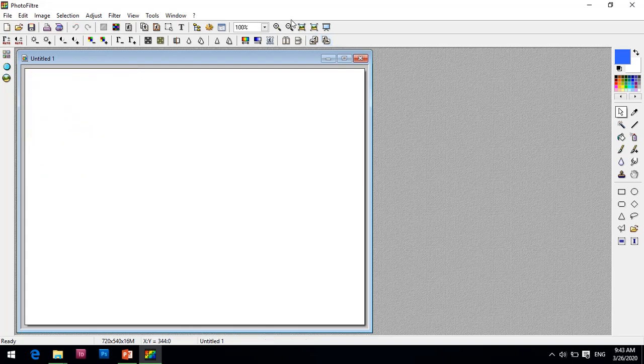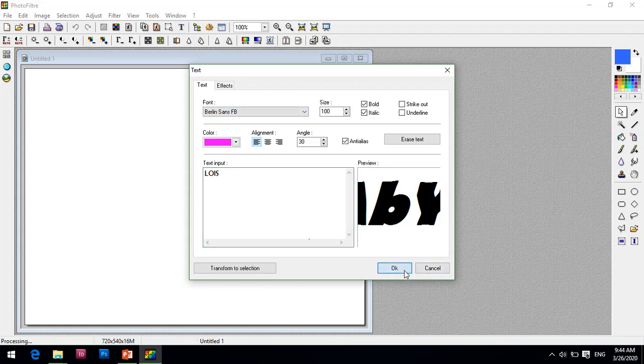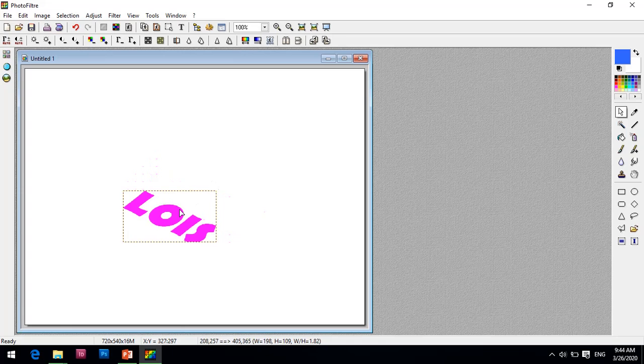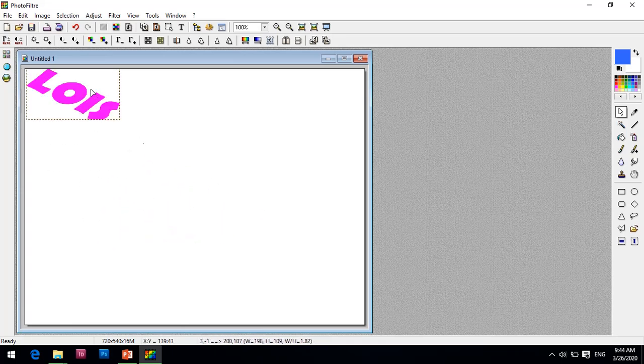Right now I don't want to flip. We'll come back to that later. Right now we only want the text to be here, so I will make it smaller. Take it to the place you want. Let me put it here, and once I'm done, I'll right click. Make sure that you select validate the text. Once you validate text, you are not able to move it to any place. It's stuck. I cannot move it now. So make sure that the place you are selecting is the one you want.